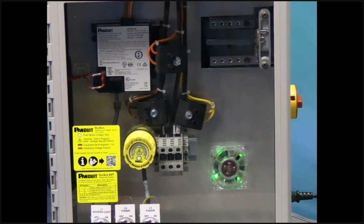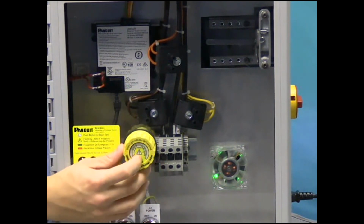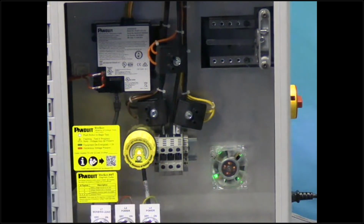So if a motor is powering down, or you've got some sort of drive still inducing a DC voltage or a battery bank, Verisafe is going to be able to detect that and alert you of any residual voltages that are still bleeding off. So now that fan has stopped spinning, I'm going to run this test again, and you're going to notice this time you're going to get the green LED, and that indicates that there's no voltage under or over 3 volts AC or DC in the system, and you're able to go in and perform your work safely and quickly.